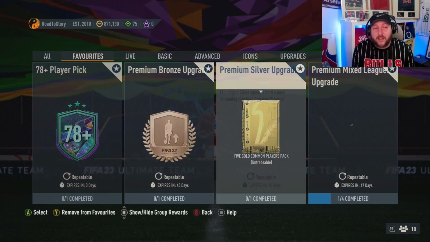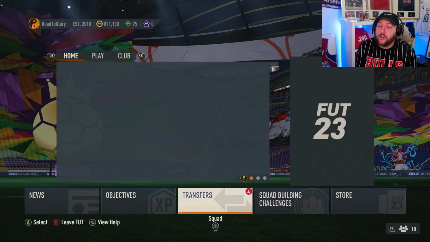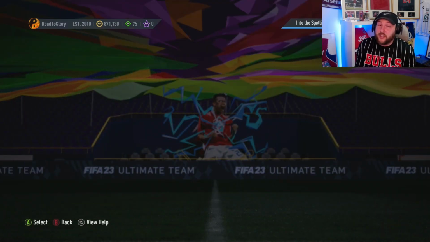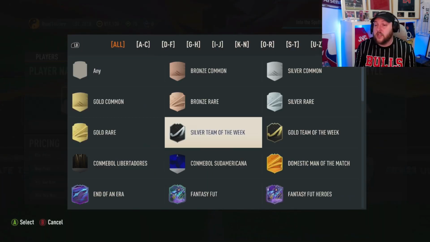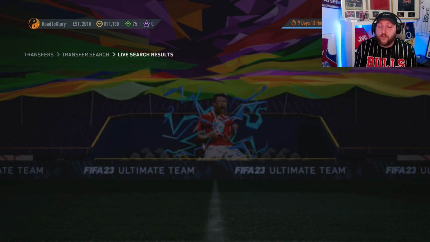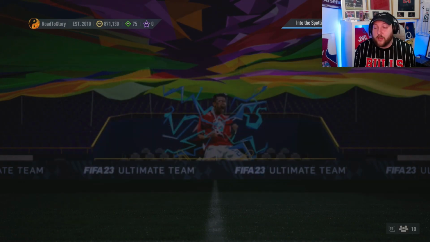Let's say you don't know what to do and you have basically no coins in your account. You need to have about 10,000 coins minimum to do this method. If you don't have 10,000 coins, please brace yourself because it's going to take a very, very long time. So with bronzes, we want to do the bronze pack method, and the reason being is bronze rares sell for about 250 at the moment, maybe 300 if we're lucky.